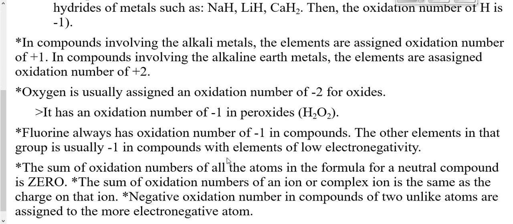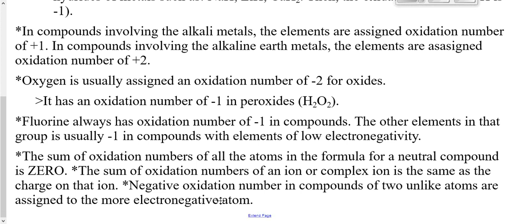How do we figure that out, whether it's going to be -1 or something different? Well, at the end of the day, it all comes down to this. When I have a chemical compound, I've got a group of different atoms bonded together. Their oxidation numbers will always have to add up to the overall charge on the compound. If it's a neutral compound, that means it adds up to 0. If it's an ion, it'll add up to the charge on the ion. So let's go through a few examples of this.